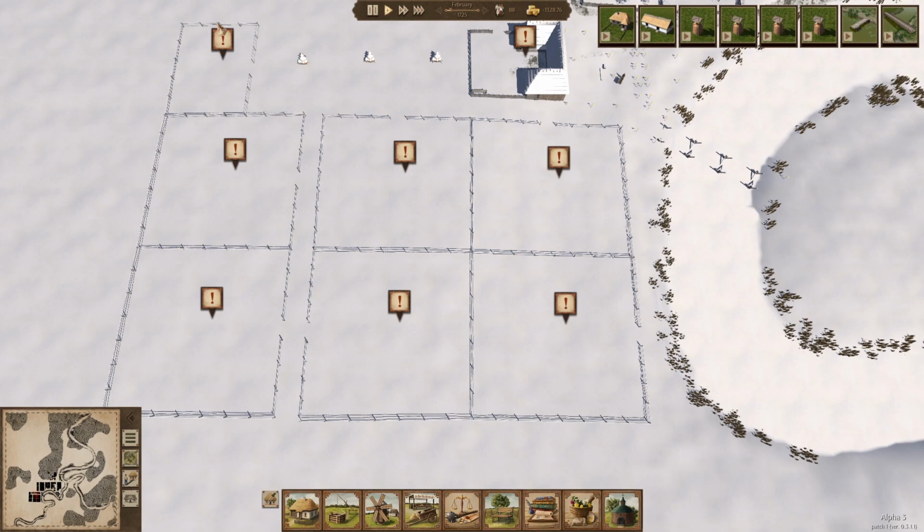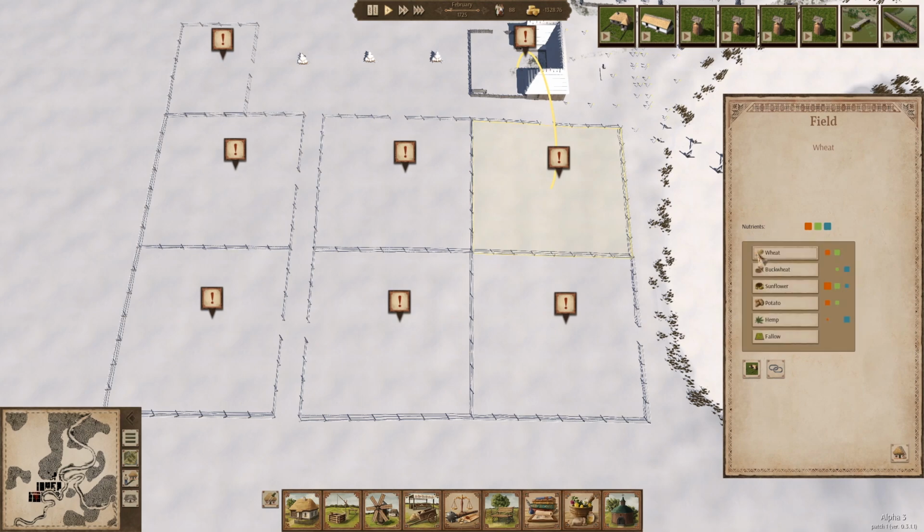We can do our crop rotation now. So he said his first 4 fields are sunflower, hemp. Oh, I'm sorry, first 4 fields are potato, wheat, buckwheat, and fallow. So we're going to do these first 4 big ones. Potato, wheat, buckwheat, fallow. We'll do.